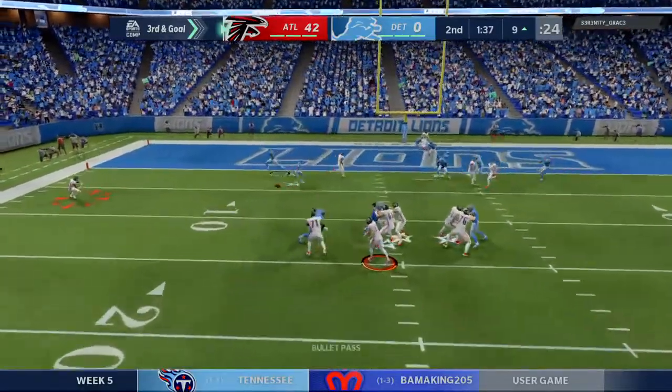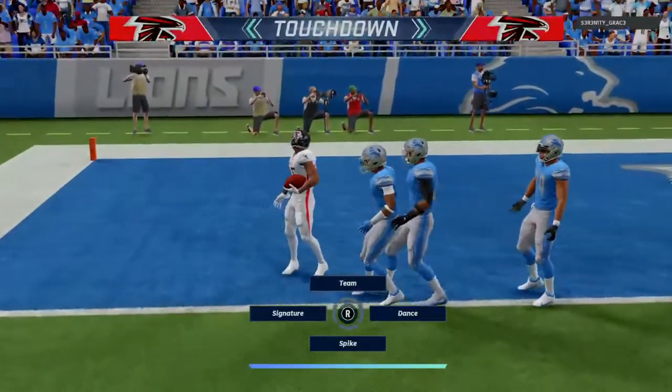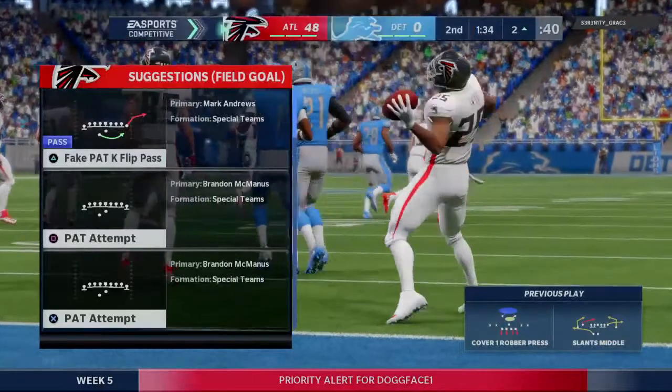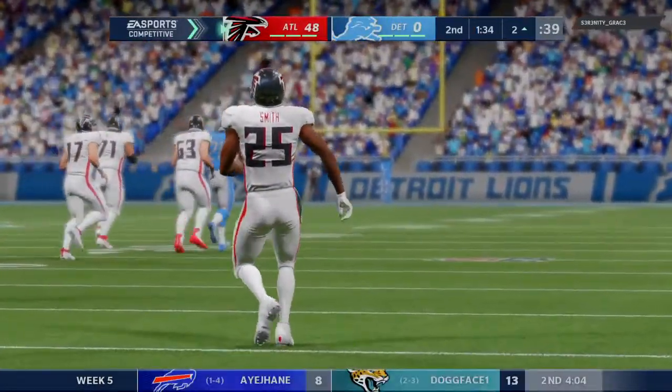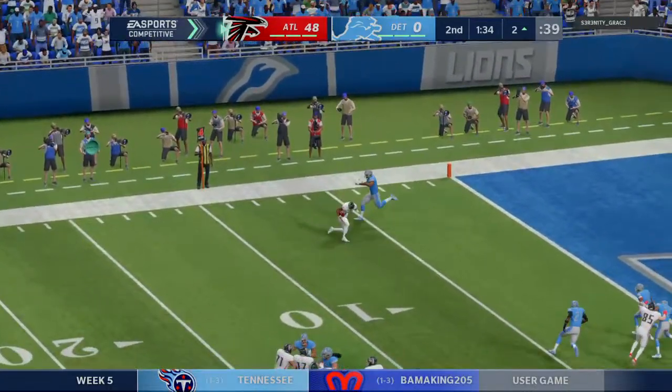From the shotgun, he'll look to throw. That is caught at the 7-yard line. And he is into the end zone for a Falcon touchdown. Ito Smith, his 6th touchdown of the season. And the Falcons add on.